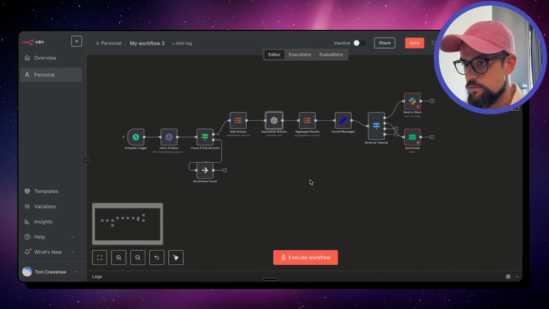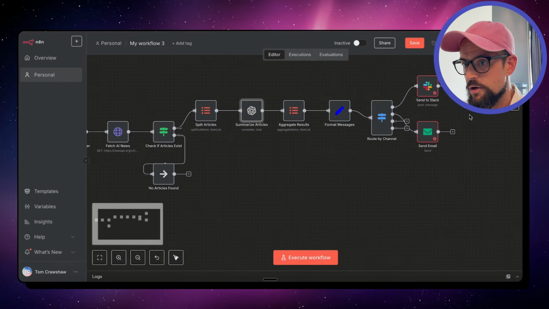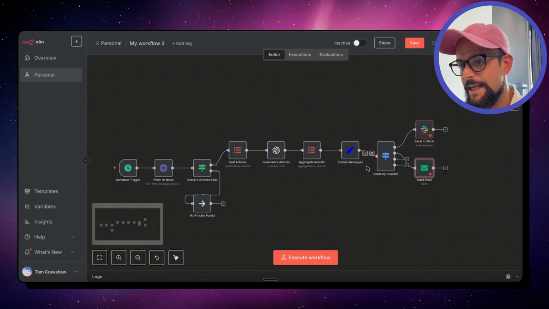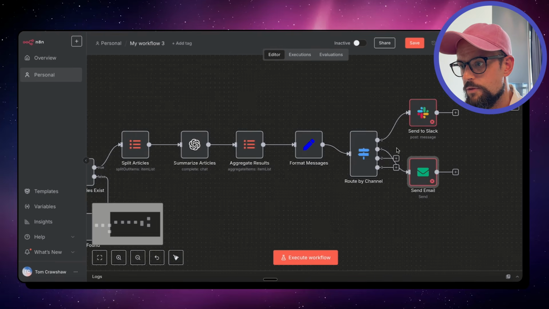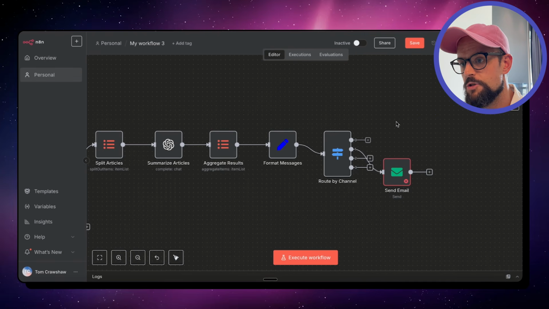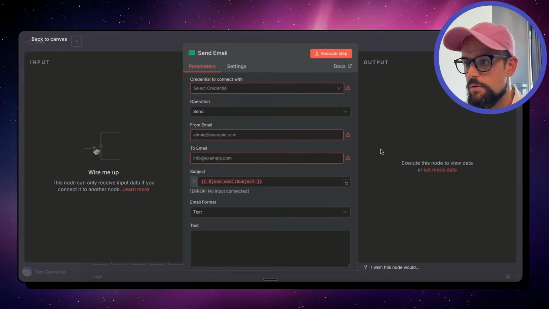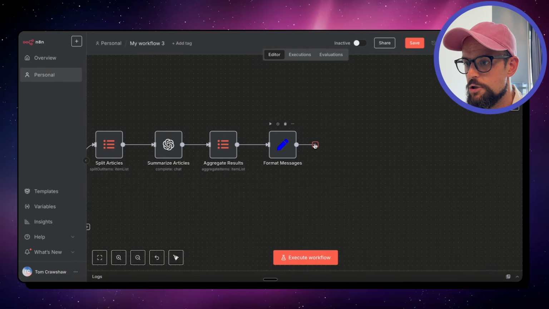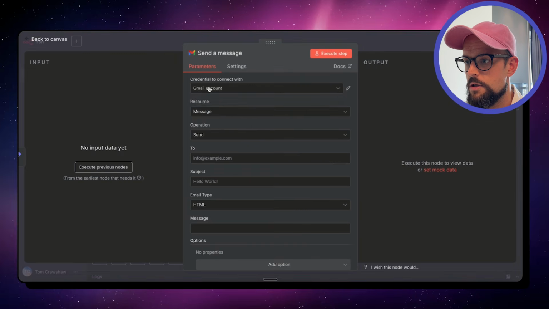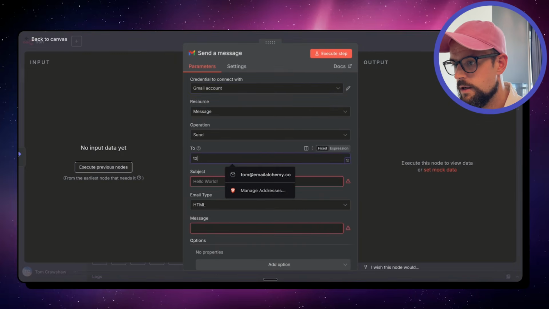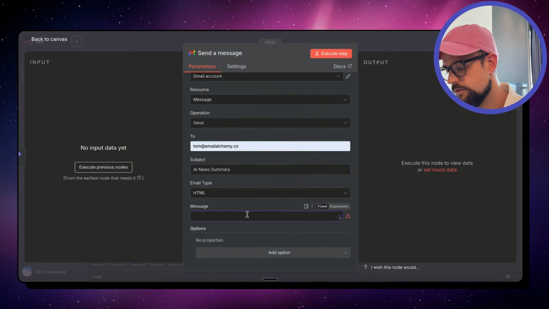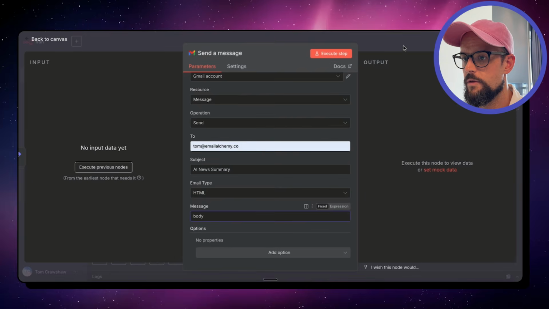So next step for this whole process is to configure the workflow. What I like to do first is to come through and resolve any error nodes. And the one that I've seen here is this Slack one. Now, to keep this workflow even more simple, we're going to delete that. And probably going to delete this because we just add a Gmail node instead. And we look for send a message on my Gmail account. I'm just going to put my email address, AI news, and we could change all this. This is just to get rid of the nodes, the errors, and that's cool.